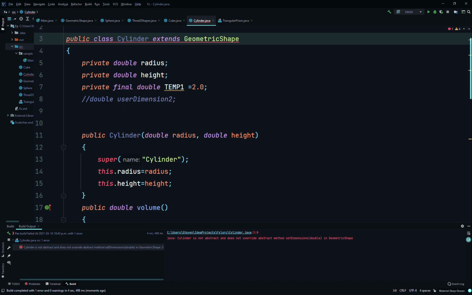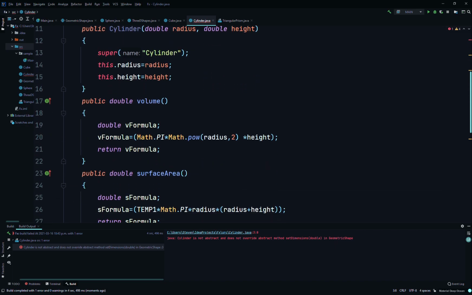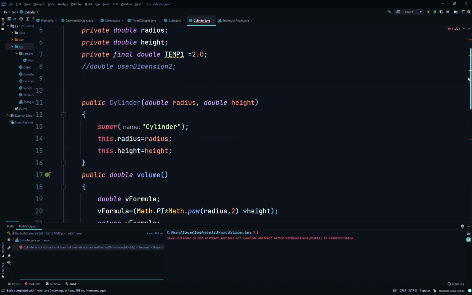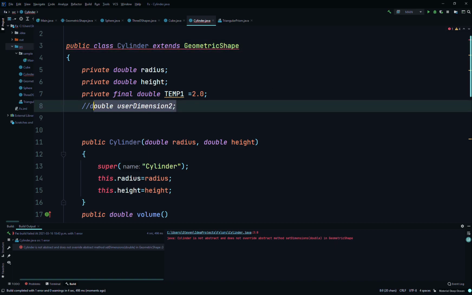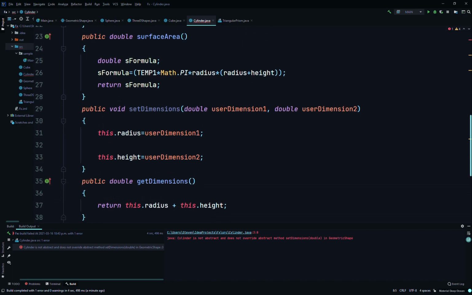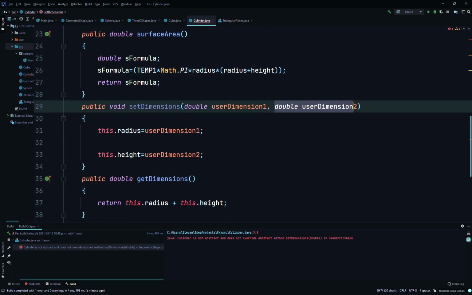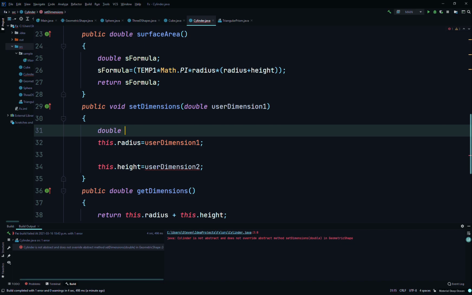That's okay. Double, no, that should work. If we create it in the local class, in the local variable, I mean. I don't know why it wouldn't work. So I'll take one parameter out, it'll pass one dimension in. You can just say double user dimension 2.